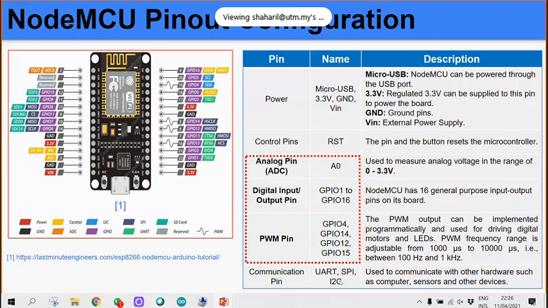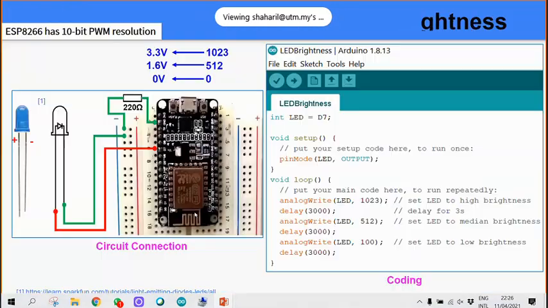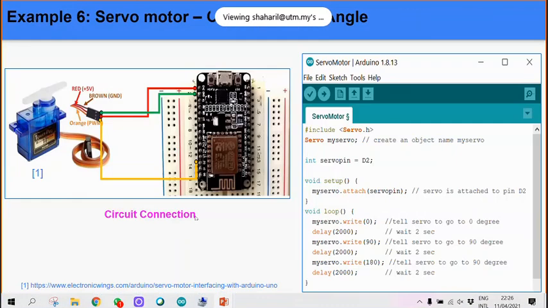Okay. Last one, the I2C pins, SDA and SCL. If you can see here, the SDA and SCL are at pins D1 and D2. Although they can also be GPIO, they can also be I2C pins. So we are going to use these two pins. Okay, so let's go to the MLX90614.